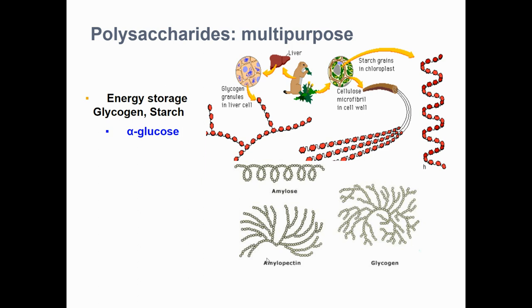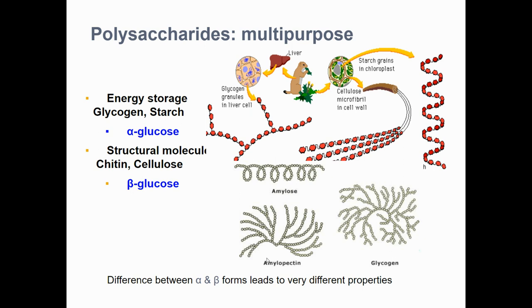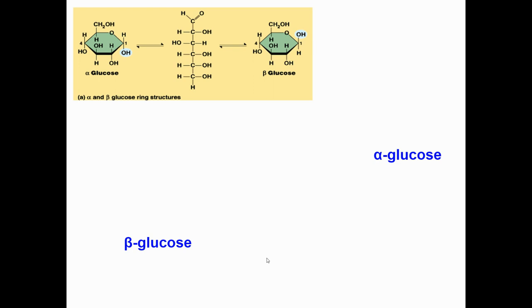The glucose monomers in starch and in glycogen are put together in what we call the alpha glucose pattern, whereas structural molecules, chitin, which makes up the exoskeleton of insects like a roach, and cellulose, which is what wood is made of, because cellulose is the polysaccharide that we find in the cell walls of plants, are put together with a beta glucose. And you're like, what the heck's that? What's the difference there? Well, the difference is a slightly different structure, which leads to a slightly different function.